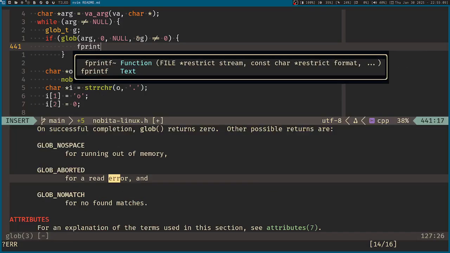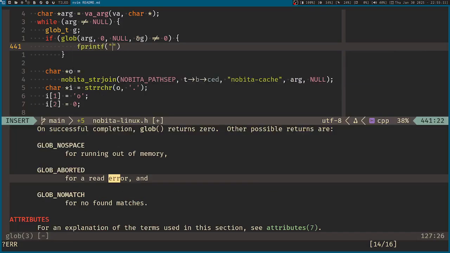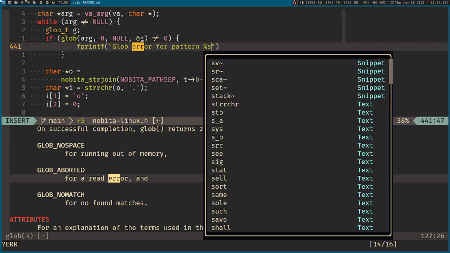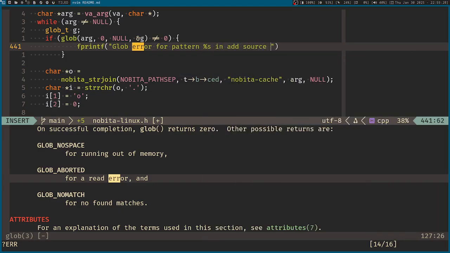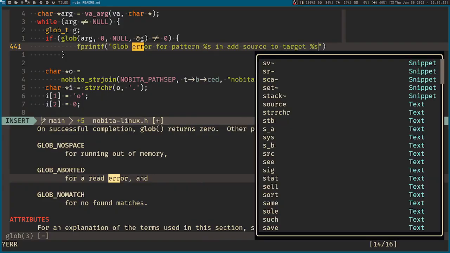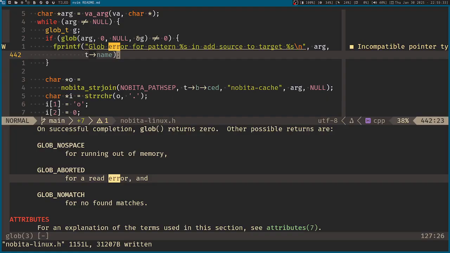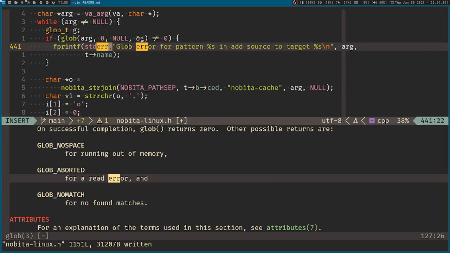And say fprintf glob error for pattern %s and add source to target. So arg again and the target name, though I'm forgetting the actual file output of this thing.